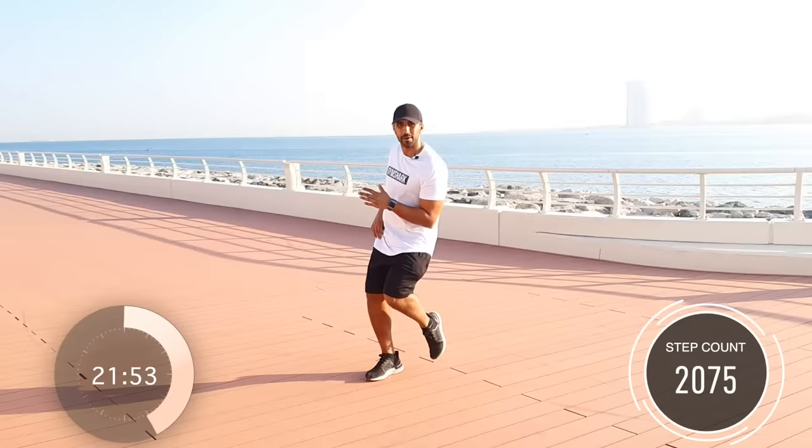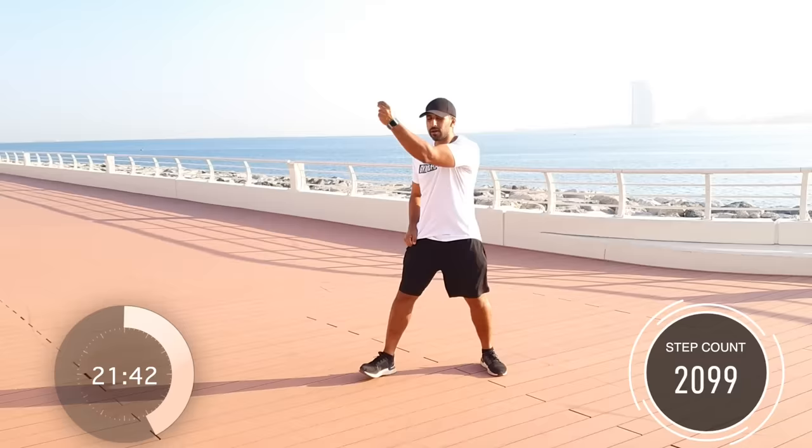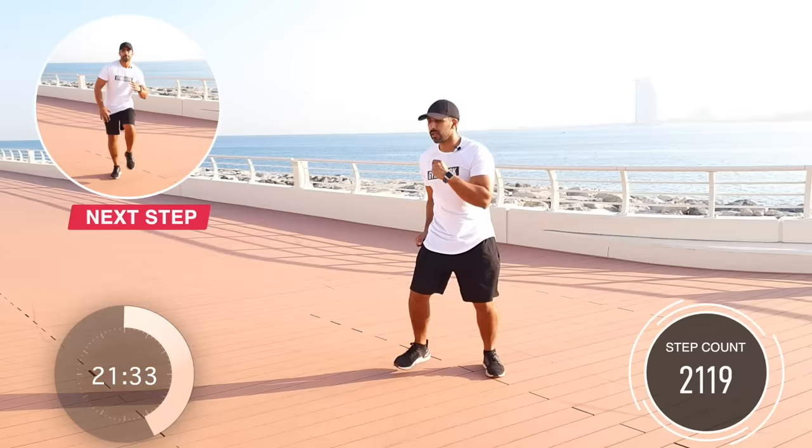Now you can add a little something in here. So it's just this. Step, touch, step, touch. Okay. Same thing now. We're adding an arm. Good, that's it. One, two, staying on that beat. One, two, one, two. Okay, back two.